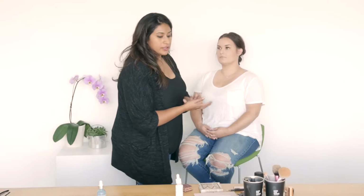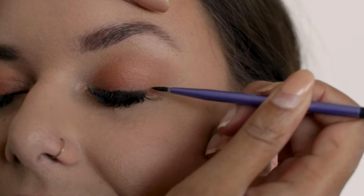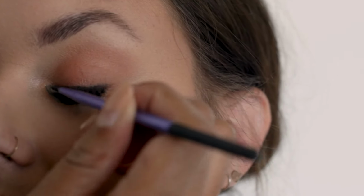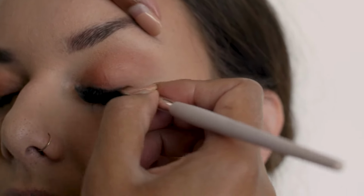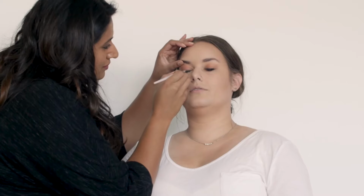Okay, so we've got the brows filled. Cool, so we're gonna liner. So we don't need a lot, just a little bit at the base of the lash line. Just to make your lashes look a little extra full. And just anchoring that beautiful peach. Let's give it a little smudgy smudge.